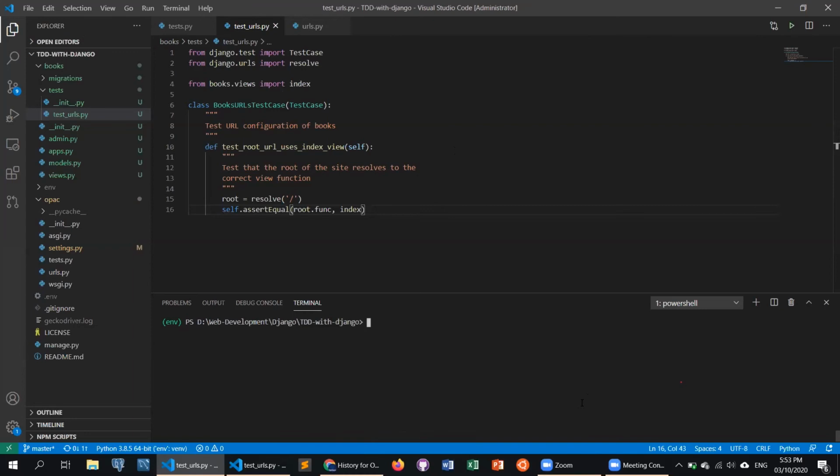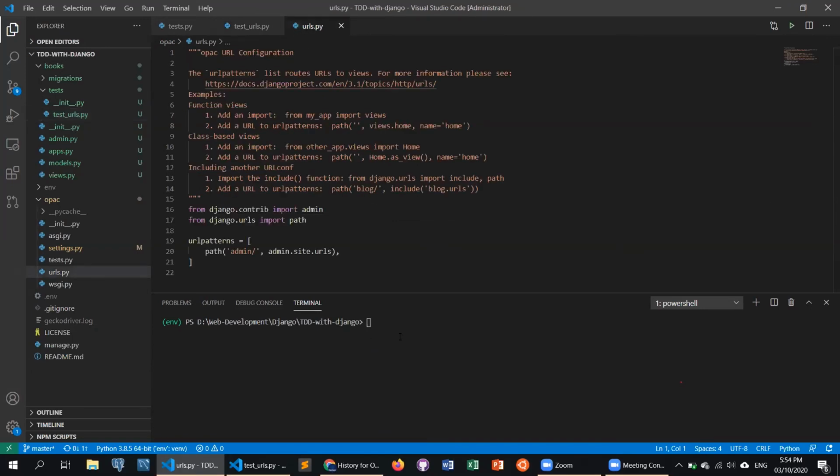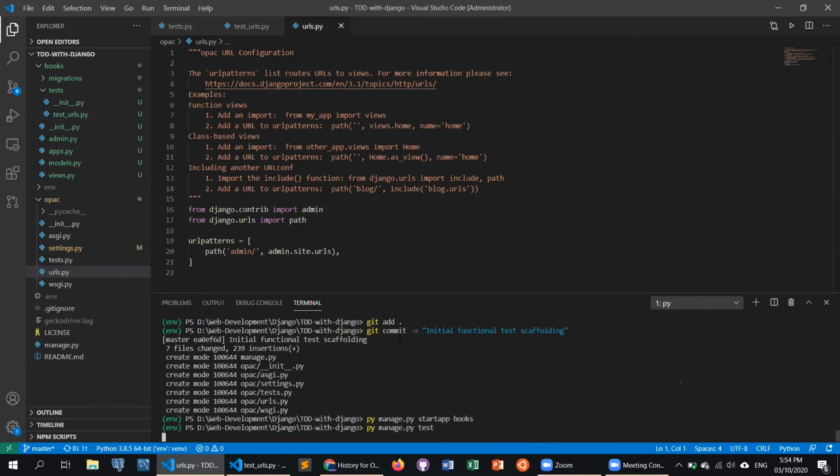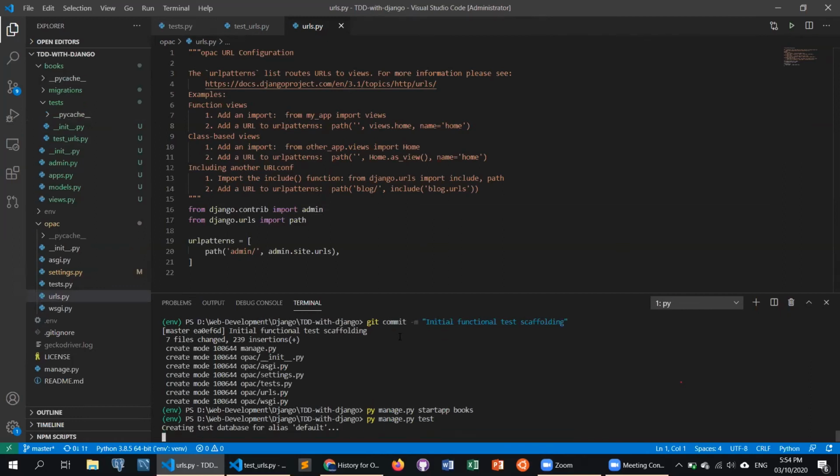We want to use a function-based view called index. So we are asserting that the function used to render the homepage of the website is really index. That's what this assertEqual is doing. Let me go back to urls. Just before, since we are using TDD, we're going to run the tests. This time there should be two, a failure probably and an error.